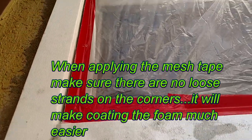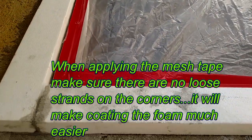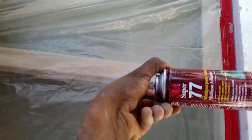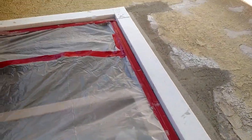It's a good idea to leave your mesh tape out in the sun for a little bit so it gets some stickiness to it. If you start with cold mesh tape, sometimes it won't stick. Even if you're in a cold environment, you can use 77 Super Adhesive — it works pretty good if your mesh tape isn't sticking. But if you leave it in the sun, you shouldn't have any problems if you get good mesh tape.